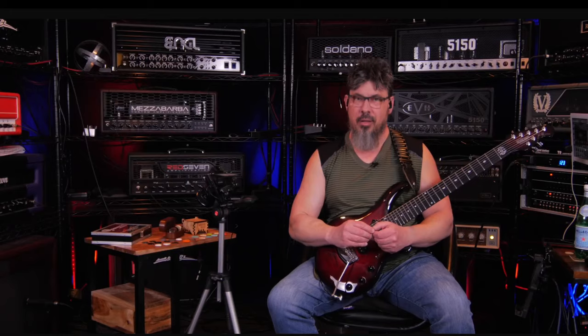And number two, have you ever wondered about some of these fancy, bougie guitar picks out there? And if they really do make a difference regarding the material that they're made out of, the sizes, the different shapes, and the different types of tips and points they have on them. Does any of that stuff matter? Well, we're going to go over all of that stuff in today's video about bougie guitar picks. Let's get started.